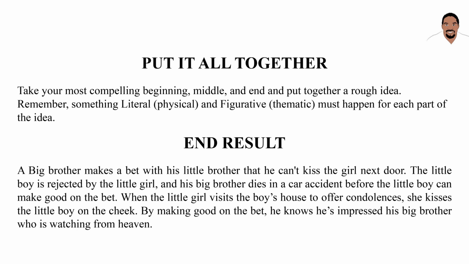Okay? And it's good if you reflect that beginning to the end. If you reflect it to the end in some way, then you have a very good chance of making a very tight film, a very good, compelling short film. Okay? So you write out a few beginnings, and then you pick the one that you feel is strongest. And I gave you some ideas of how to determine how strong a beginning, middle, and end is, and that's through the literal and figurative devices we talked about.